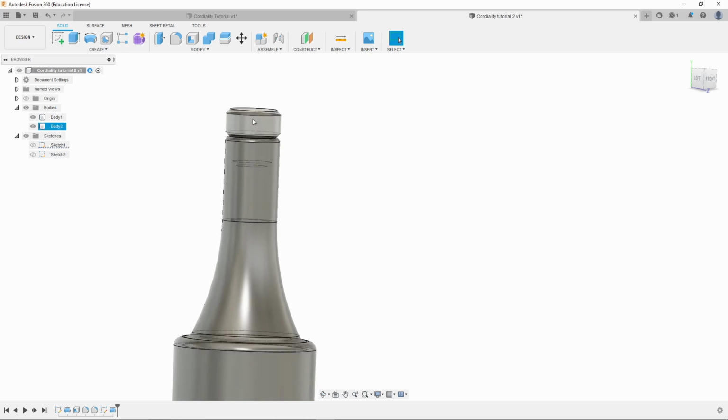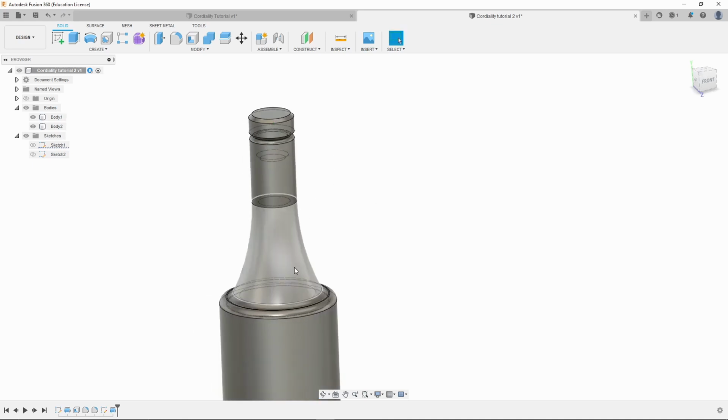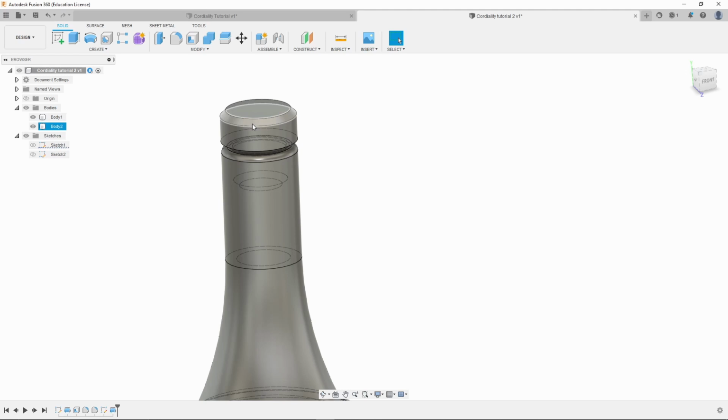In the next one, we'll go through how to apply appearances to this, to make this look like glass, to make this look like cork, maybe add some fancy details on here as well.